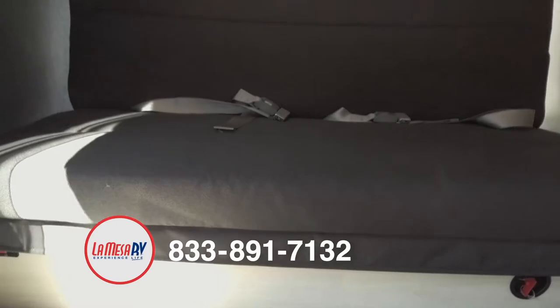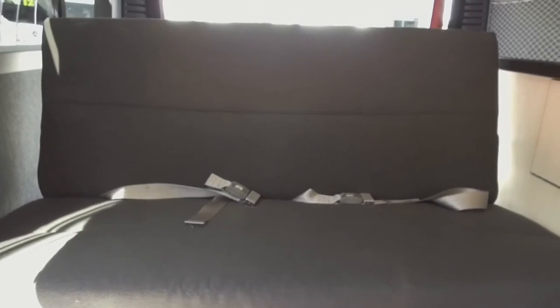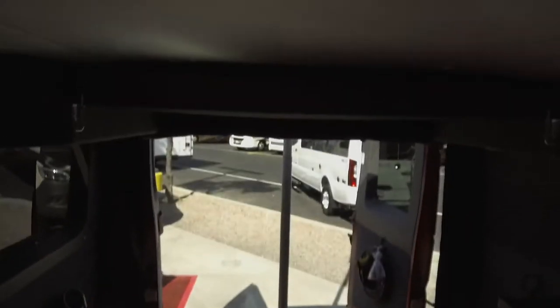You do have two lithium batteries, 100 amp hours each, underneath the rear seat. Lithium is so popular because it can be drained all the way to 20% at full efficiency, and the life cycles are designed for repeated use rather than needing replacement every two years like a car battery. Between the solar panels, the lithium batteries, and charging while you drive, you're never going to have voltage issues.